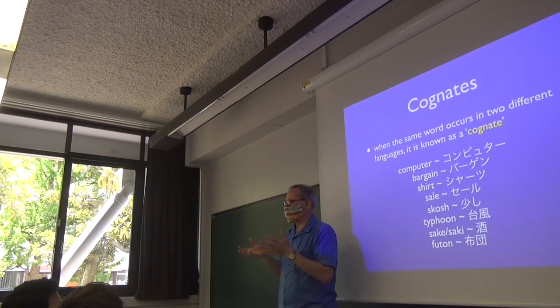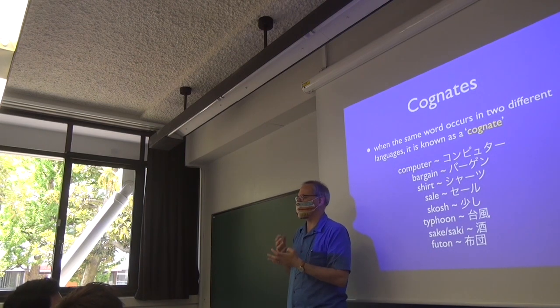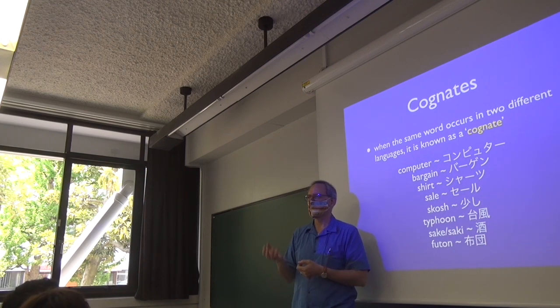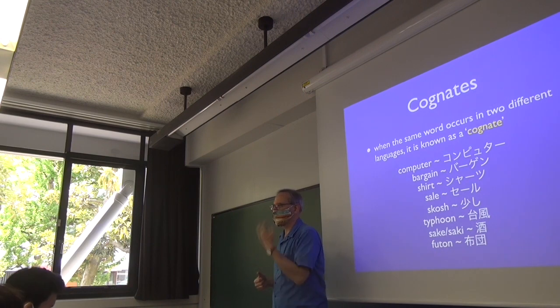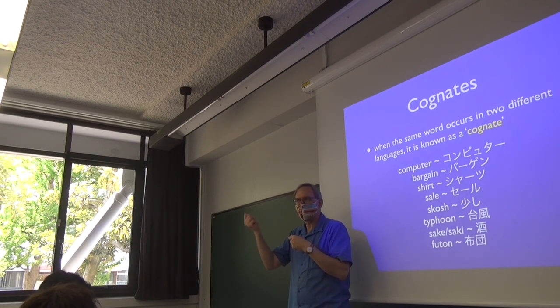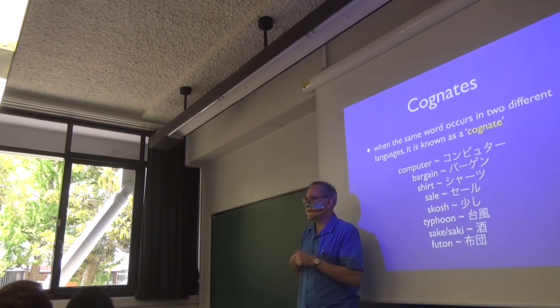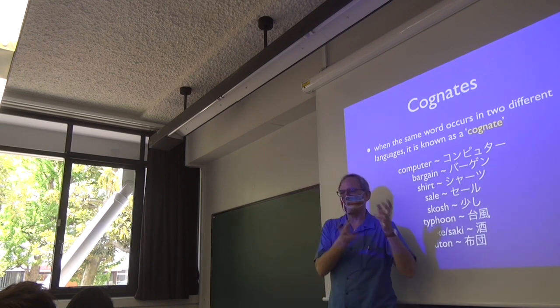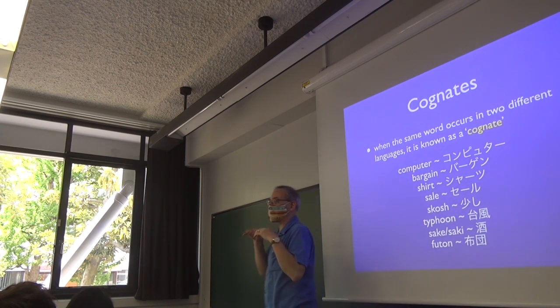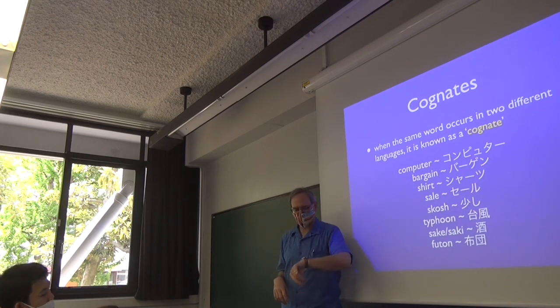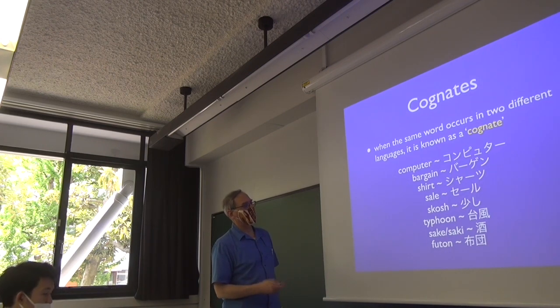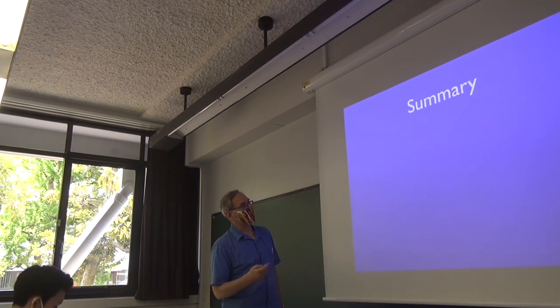So cognates, these kinds of cognates introduce an additional source of difficulty, not only for pronouncing, but for hearing the sounds. We'll learn more about this a bit later, but the way we hear sounds is influenced by the sounds and the pronunciation of our native language. One of the ways that is seen is in the pronunciations of cognates. Okay.